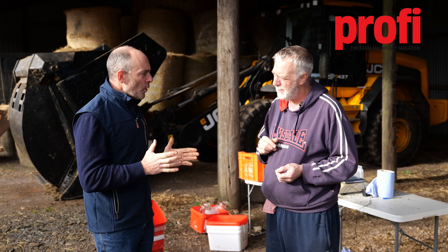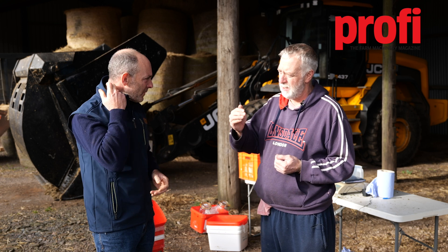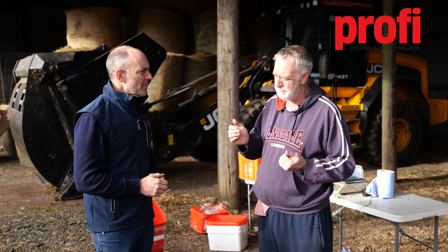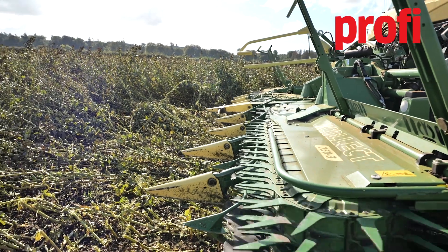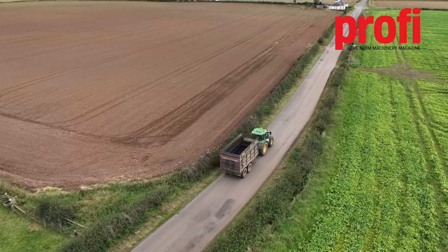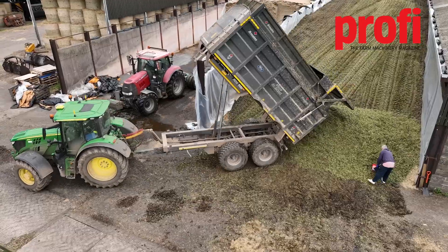Is it worth doing? I think you hit on a very, very important point. We look at the additive cost — £1.70 a litre, adding four litres, mounts up very quickly — but we shouldn't be looking at the additive cost, we should be looking at the additive value. You've got a high value crop here and you want to look after it; that value pays for itself.